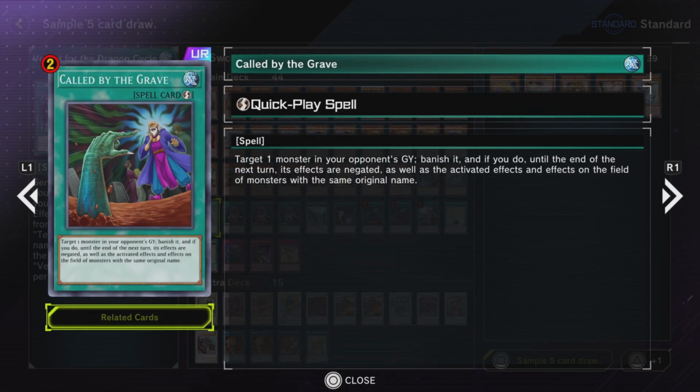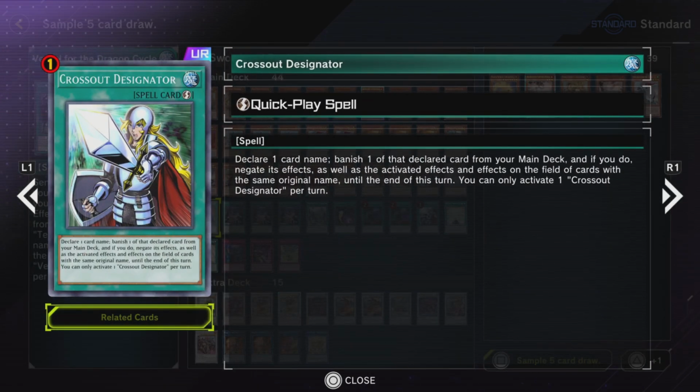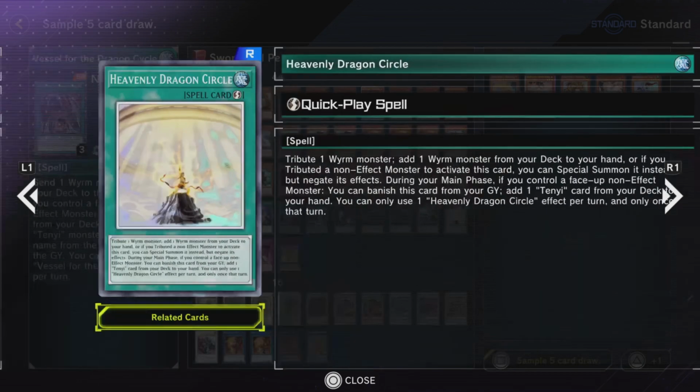Next up is Called by the Grave. This is a counter for a lot of hand traps, so this is a part of our maxi minigame. We run this at a 2. Crossout Designator kind of is the same thing, except for this is a counter specifically for the hand traps we run in this deck. So definitely a really strong card as well. Definitely still for the maxi minigame though.